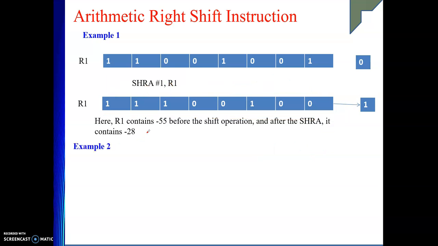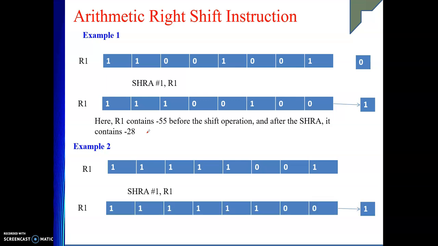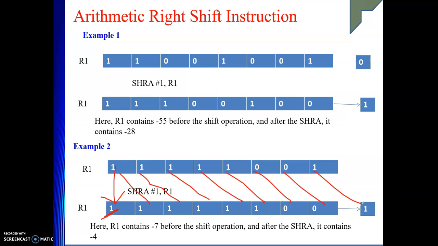This part is done. Next, one more example. The register content is given and we are performing an arithmetic right shift by one bit position for register R1, but with different content. The sign bit will be retained — it comes here as well as here. This bit goes out. So this is my answer. Applying the same method, before this operation R1 must contain minus 7, and after the operation is applied it will contain minus 4.